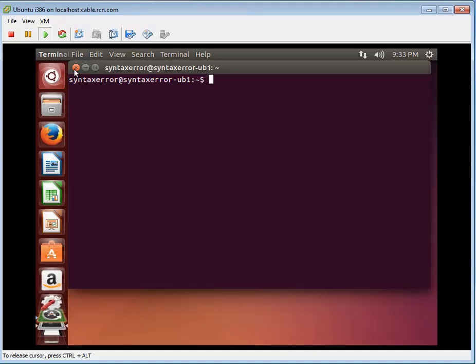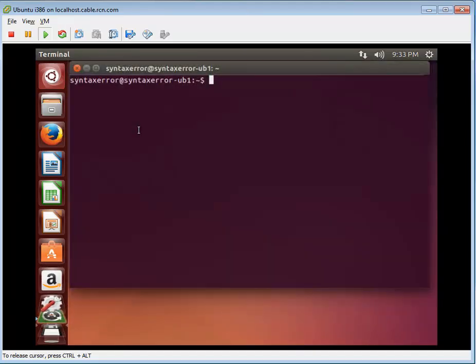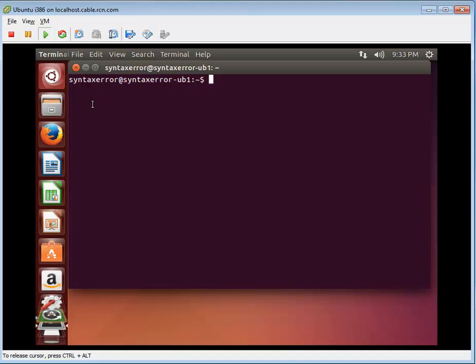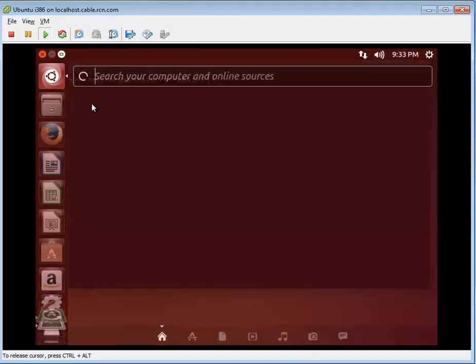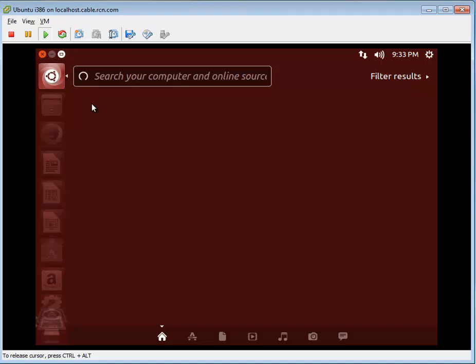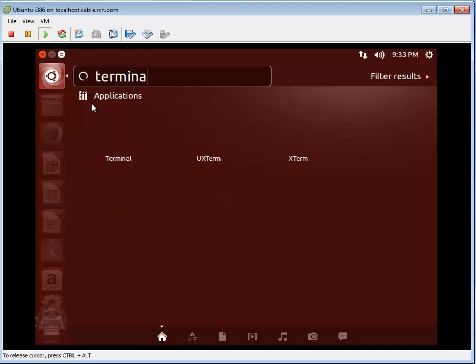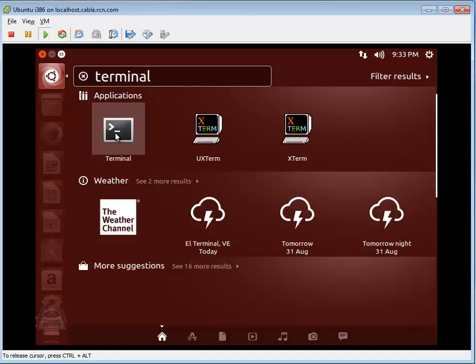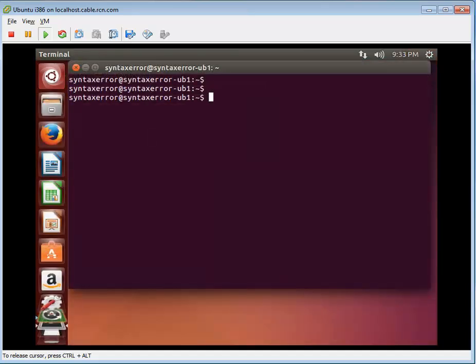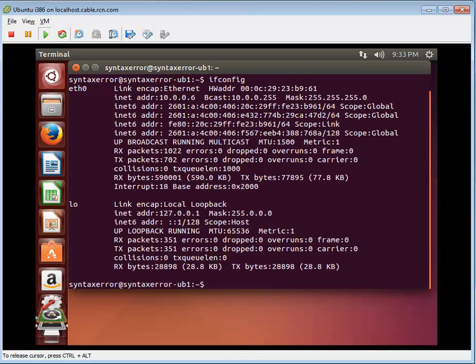So what I did there was Control-Alt-T. That opens up your terminal window. You can also hit essentially your Windows key, or I think the command key that the Mac, Apple products call it. But you can then search for terminal. Terminal is your command prompt for any Windows users. So from in here you can do a lot of things. You can do ifconfig and see your IP address.